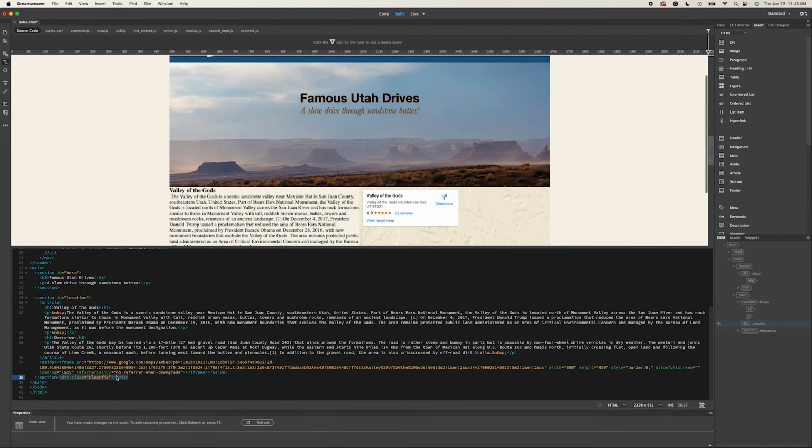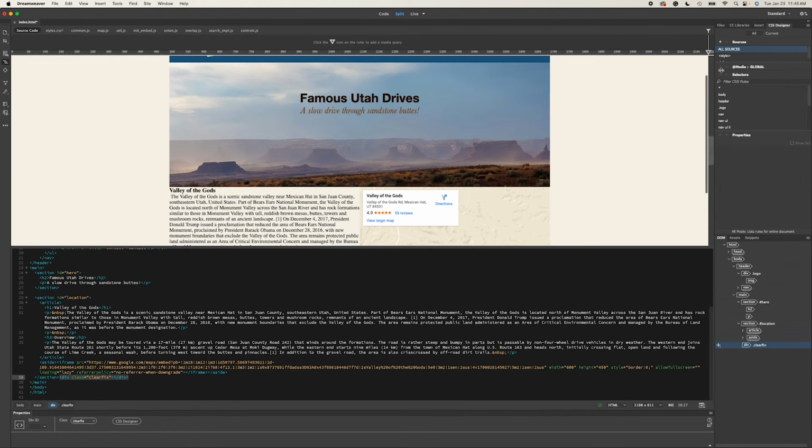And then we're going to make a style for clear fix. So I want you to go ahead and grab this. It's weird there. There we go. Grab this one and let's make a new style for clear fix. So go ahead and hit styles, new selector, clear fix. And for clear fix, we just need to tell it there is something there. So we can say display, and we can tell it to be a block.